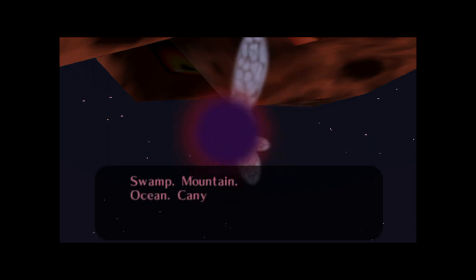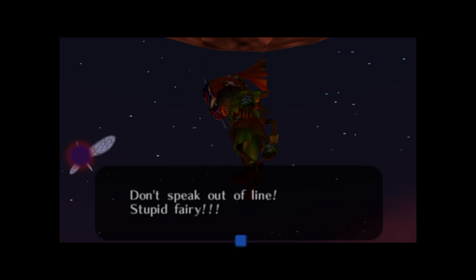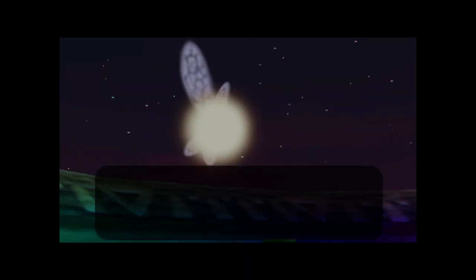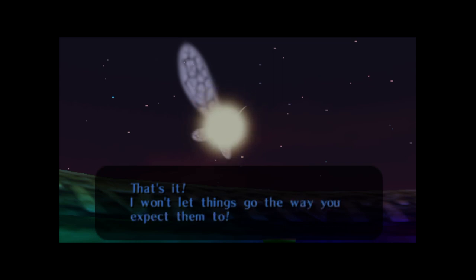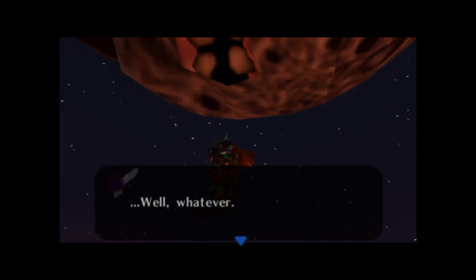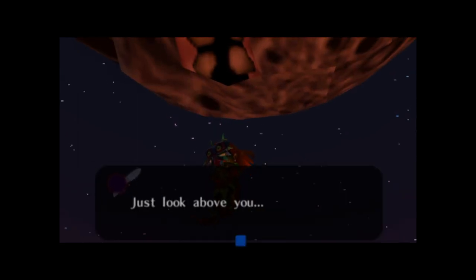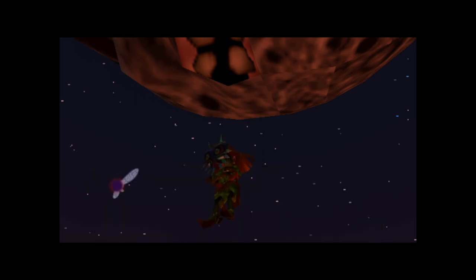Swamp, mountain, ocean, canyon, hurry, the four who are there, bring them here. Don't speak out of line, stupid fairy. That's it, I won't let things go the way you expect them to. Well, whatever. Even if they were to come now, they wouldn't be able to handle me. Just look above you. If it's something that can be stopped, then just try to stop it.